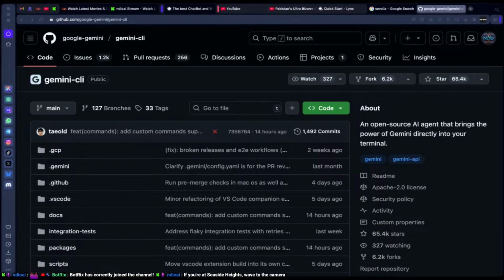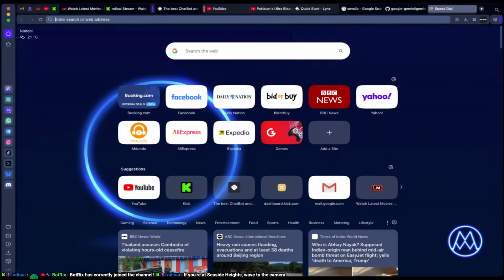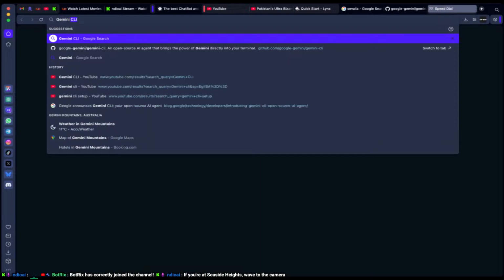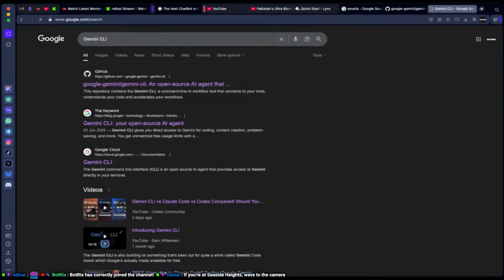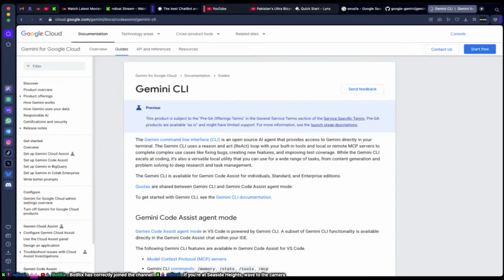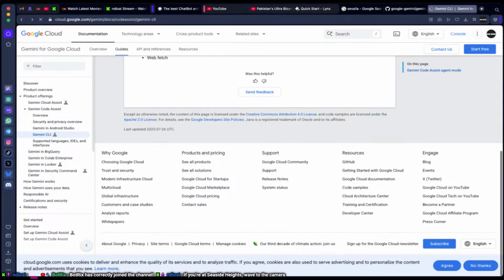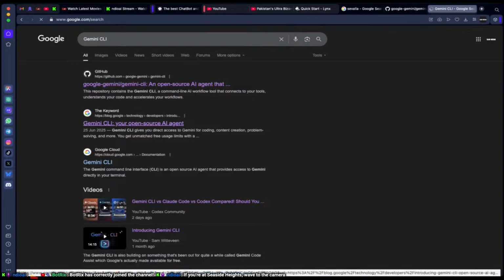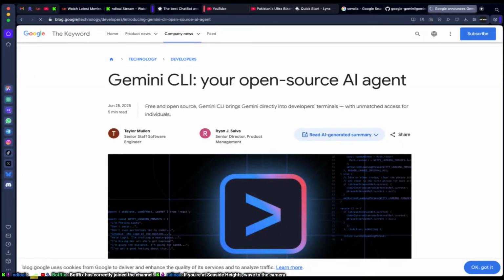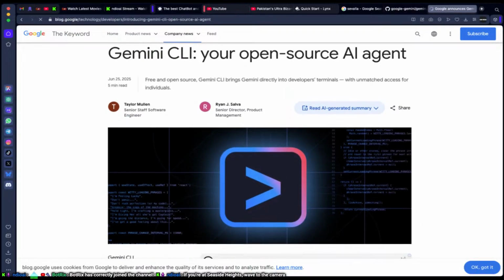Before we get into the repo, let's get some information about Gemini CLI. So what is Gemini CLI?